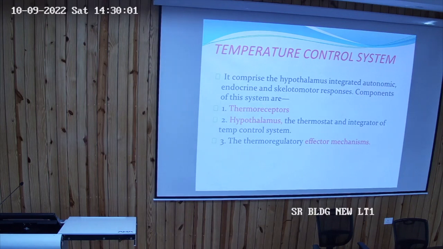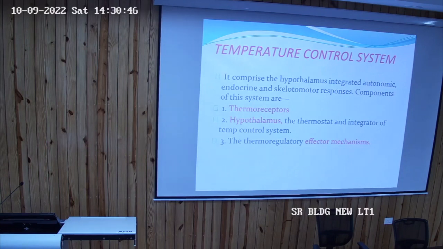The first thing required for any homeostatic or feedback mechanism is that information has to be carried. Information has to be received. So what are the substances which receive the information? They are known as receptors. The first step of a reflex is the receptors receiving the information. In temperature regulation, we are mainly concerned with increase or decrease. The ambient temperature increases or decreases, and that information is received through these receptors.